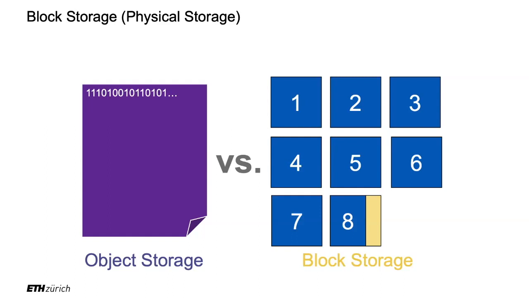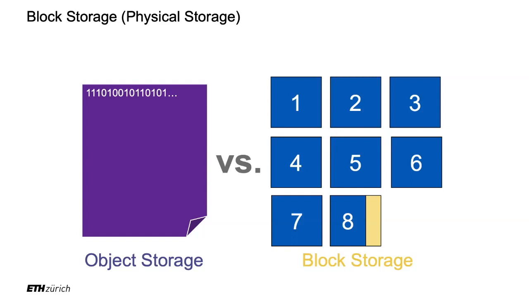Of course, I told you that in S3, if the object is too big, you have the option to upload it in several parts, right? But this is just an API detail. It's a convenience for you to be able to upload it in smaller parts. But in the end, it's going to be a single object, a black box, right? So this is object storage on the left.